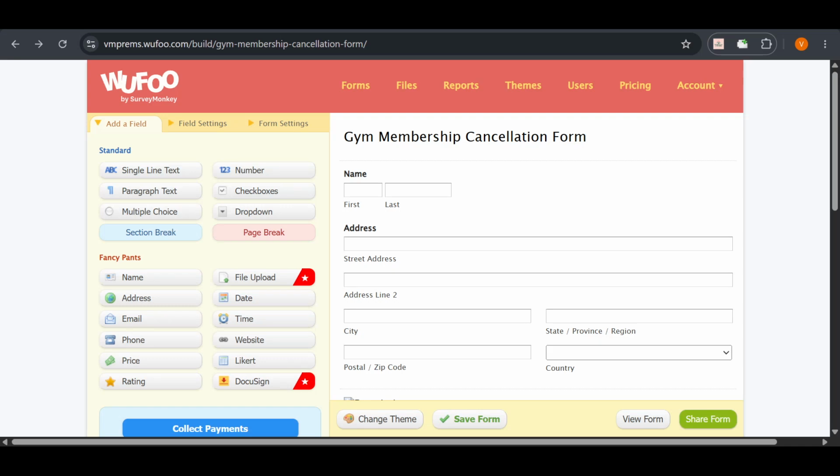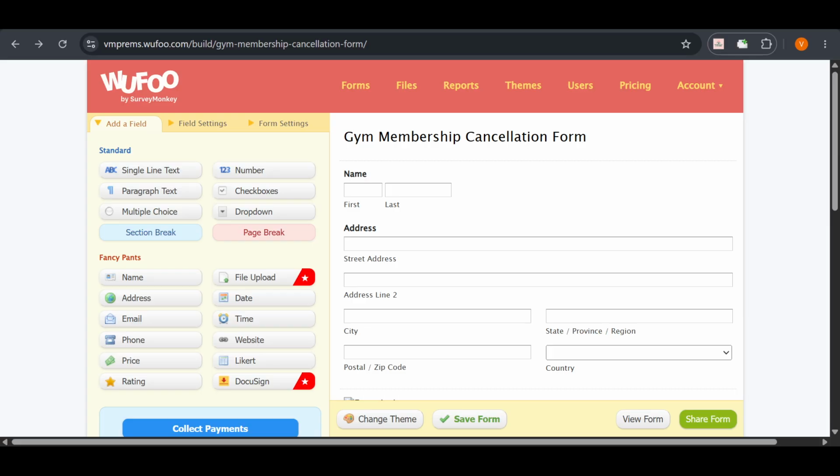This quick guide will teach you how to hyperlink in Wufoo. Hyperlinking in your Wufoo forms can enhance user interaction by allowing them to easily navigate to additional resources or related content. Whether you're directing users to an external website, a help document, or just another form, creating hyperlinks in Wufoo is a straightforward process once you know how to do it.